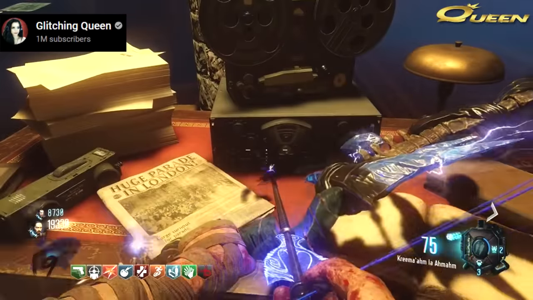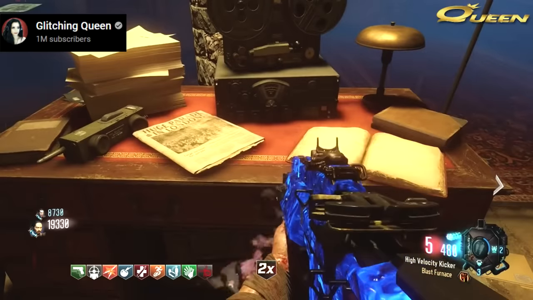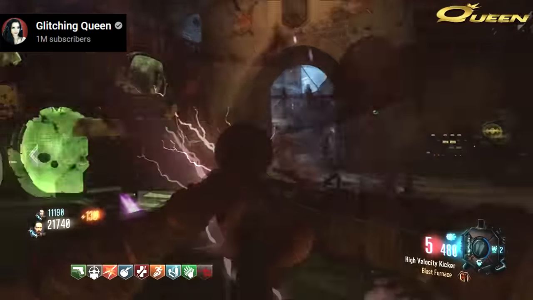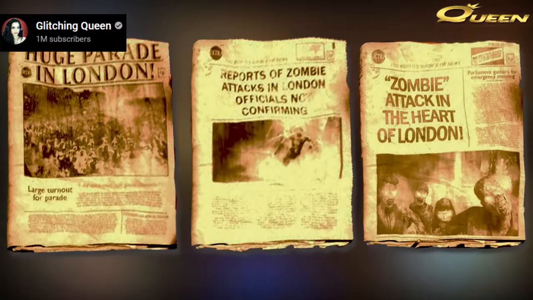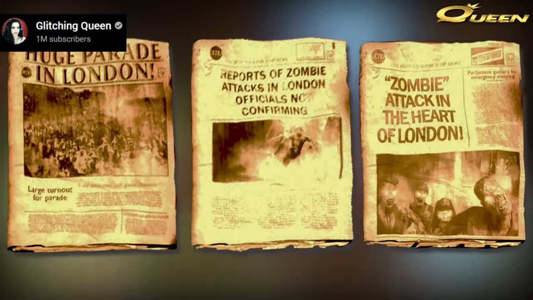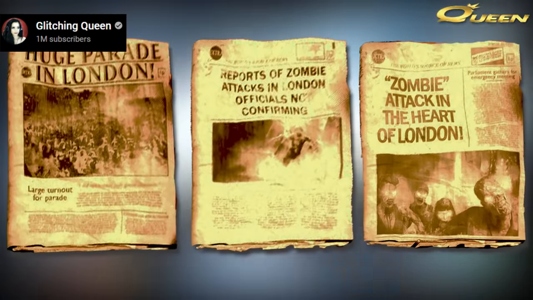There's also a little side Easter egg that has to do with the upgraded plunger over here in the Speed Cola area. If you get enough zombie kills next to this newspaper, it will eventually change and have an entire new meaning. I think all of that is a little much to hear about zombies in London, but hey, I don't make the Easter eggs, I just tell you guys about them.